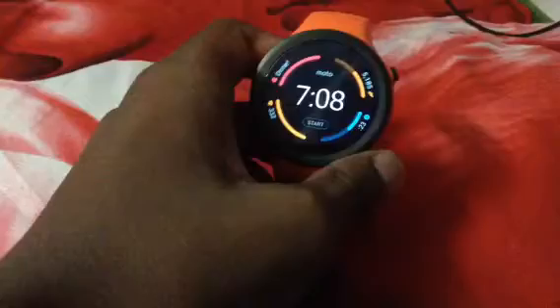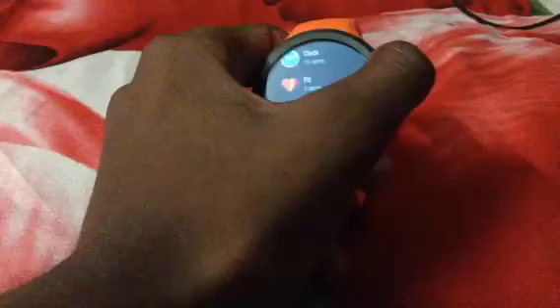Basically what's changed is the software interface. First things first, if you want to change between watch faces, you just scroll left and right. Another cool thing is you can select the widgets and change them. Like if I want to change the battery percentage widget, just tap and hold on it, and you can select the accent, the background color, and what app you want it to show. This is pretty helpful because I like to know my battery percentage and how many steps I've taken in a day.